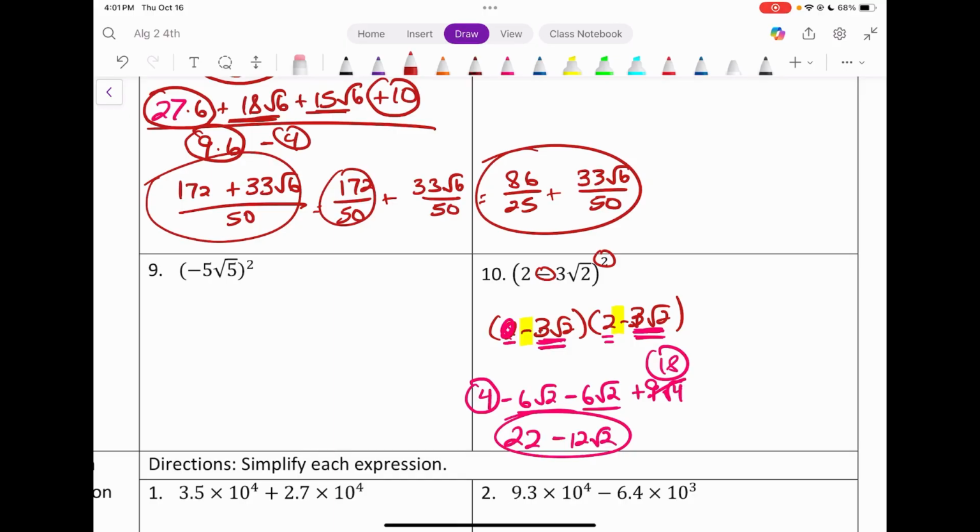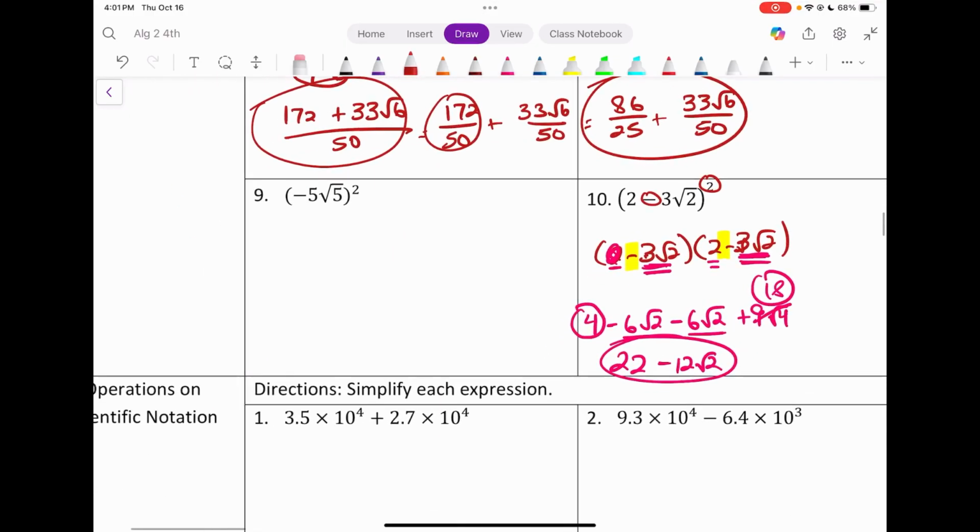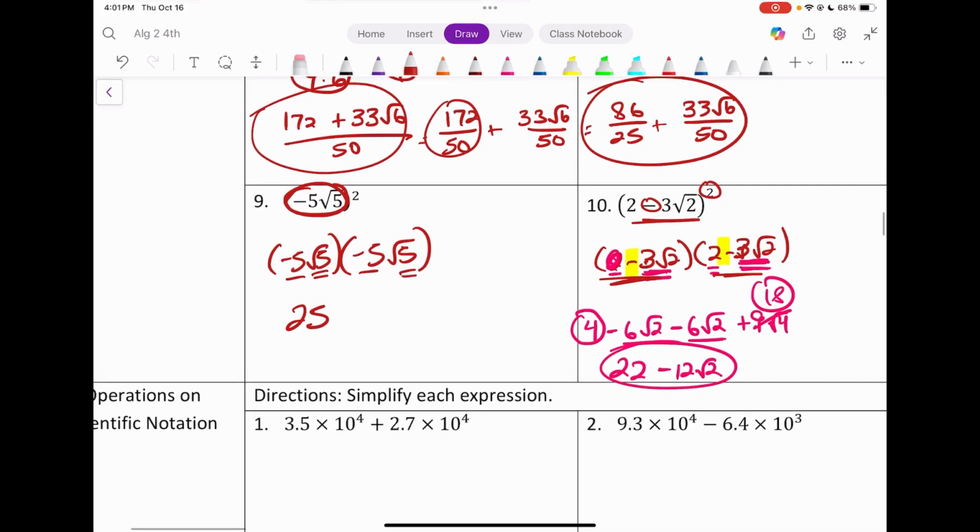Now, again, I can't stress this enough, but if there's no plus or minus in the middle of these, they don't have to be FOILed out like this. If you got negative 5 root 5 and you're squaring that, you're simply multiplying it by itself. You're doing negative 5 times negative 5, or 25. Root 5 times root 5, you're multiplying, you're combining the things that are alike. Root 5 times root 5 is just plain old 5. Final answer there would be 125.